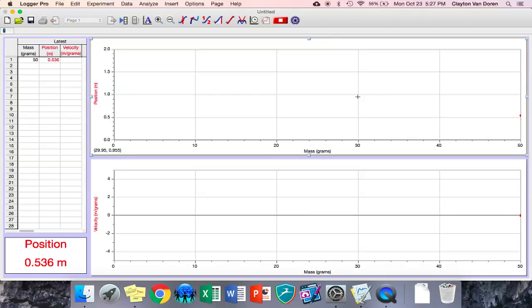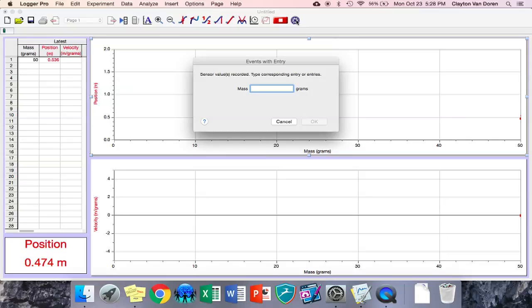I'm going to add 10 more grams. Again, let it settle down, and again click on the Keep Current Value, and this time I'll put in 60 grams, 50 plus 10.